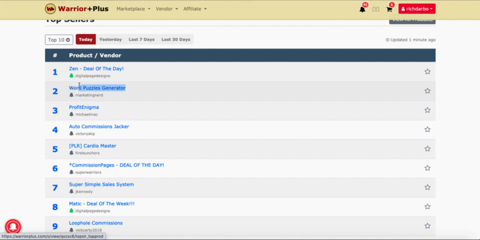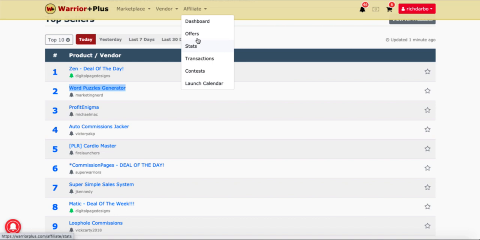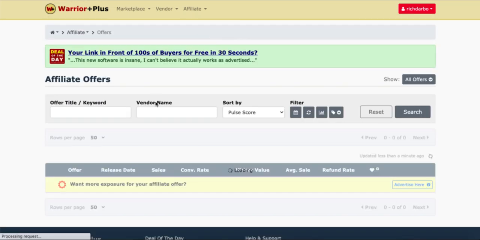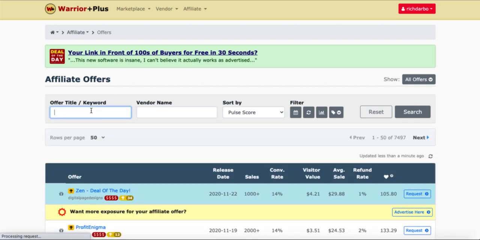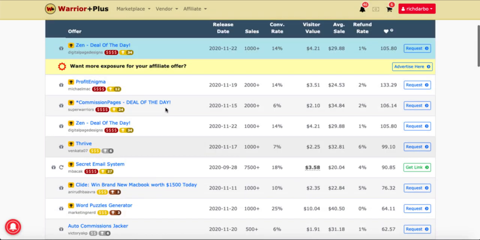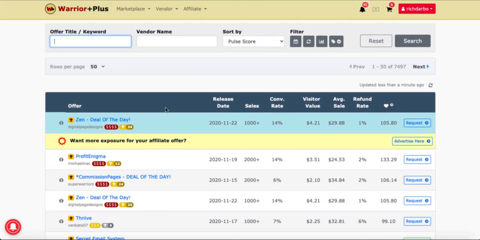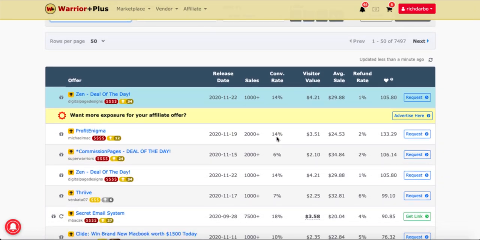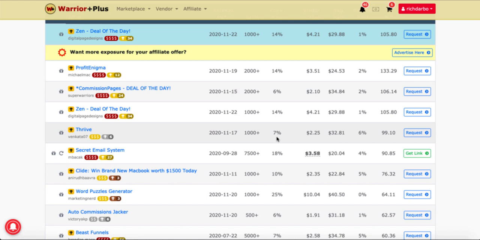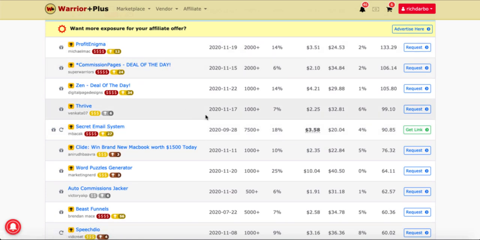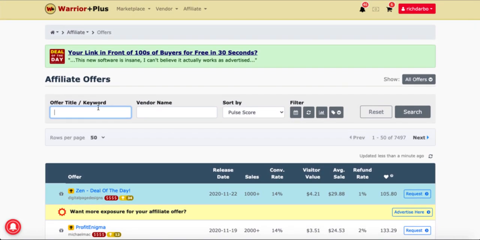So what if I wanted to promote this one? What I would do is take this word puzzle generator, and go over to the affiliate tab, and look at the offers. Now I either look at it by vendor name, or I could look at it by offer keyword, or a lot of the times they're just going to be here straight away for you to go ahead and get your links. Now if you're completely new to affiliate marketing, the link is what you use to actually promote these goods and services. What will happen is when somebody actually clicks on that link, you'll earn money, and I'm going to show you exactly how that works. Now I want to come here and I actually want to find that one very specific offer.